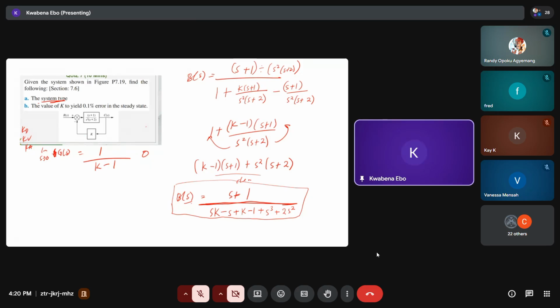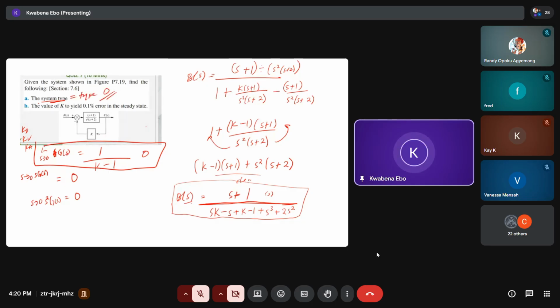But just to show, Kv will be the limit as s approaches 0 of s times G(s). So you multiply all this by s. It can't cancel anything down here since you've not factorized this. Don't go and cancel it. When everything goes to 0, here will all be 0. It will be the same for the limit as s approaches 0 of s squared G(s), so it will also be 0. That means that our system has a finite Kp. It is a type 0 system.